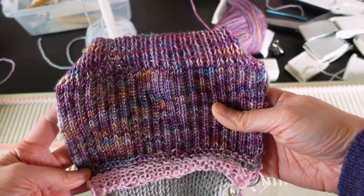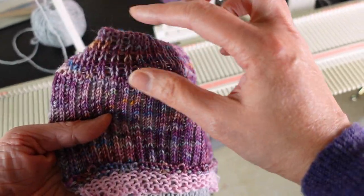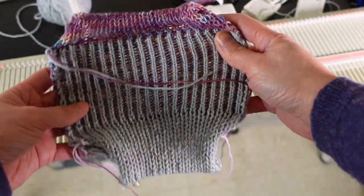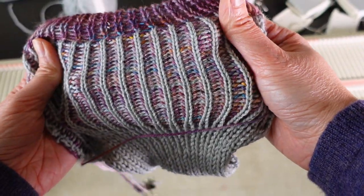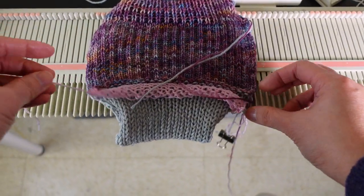That's what it looks like off the machine. This is the wrist part, and that's the top. I use the red color for the top. And that's the other side. This is the right side. I know I want to use this side as a right side. That's why I have the back side here. Let me take off the waste yarn.